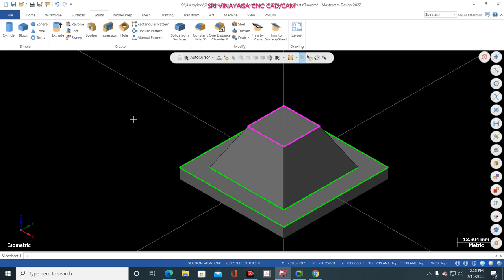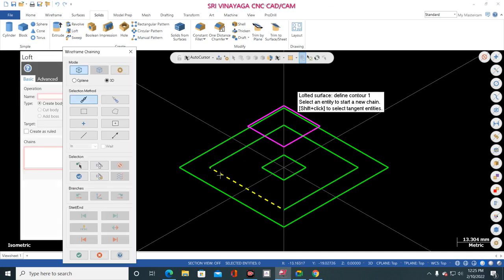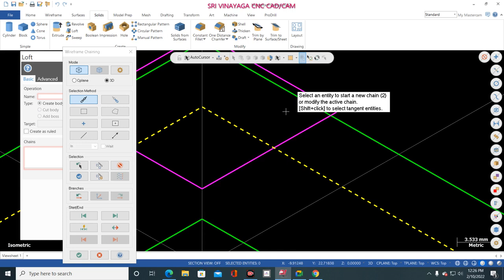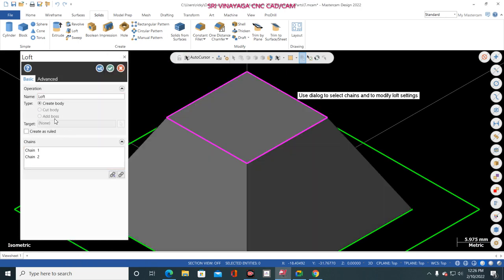So simple, very very simple. Now one time I explain to you. So go to loft and first you select the base, this one. Very very important is which line you are selecting. So now I am selecting this line. What is the direction? Clockwise. The arrow mark, green color arrow mark, is in clockwise direction. Now the same line I am selecting on this box also, same clockwise direction. Now click OK. Now body is created.